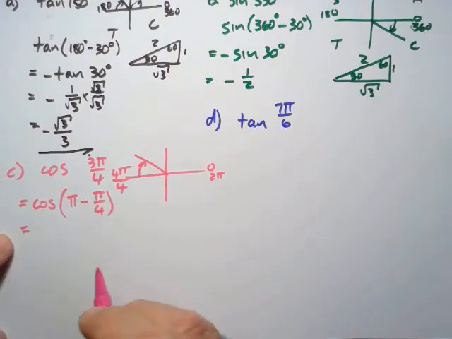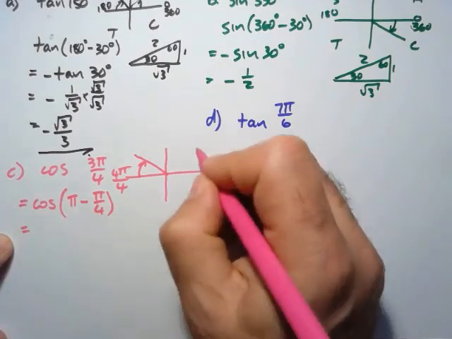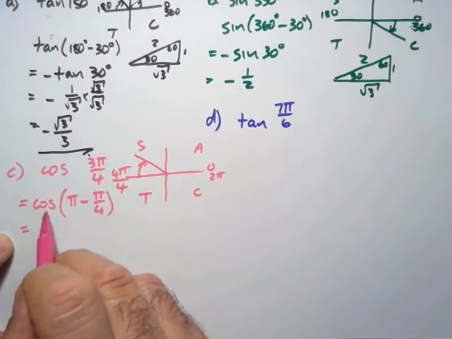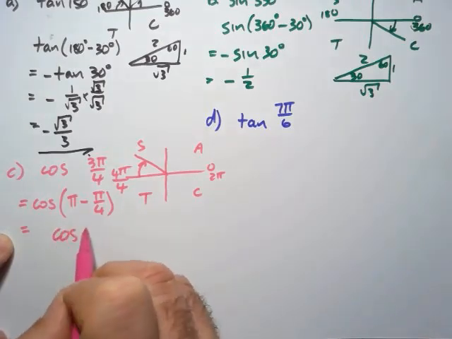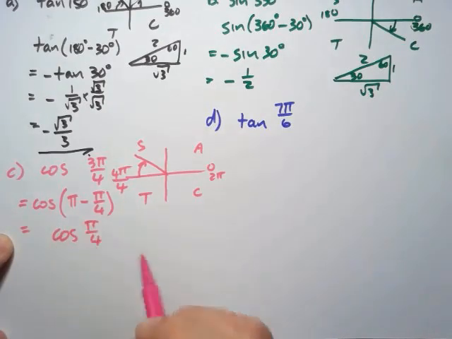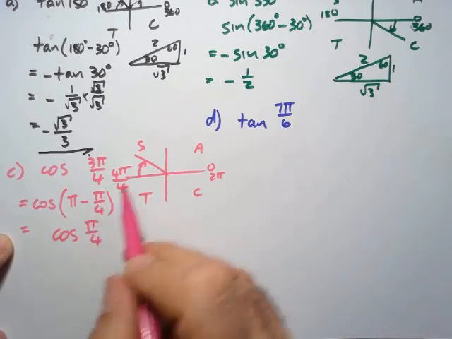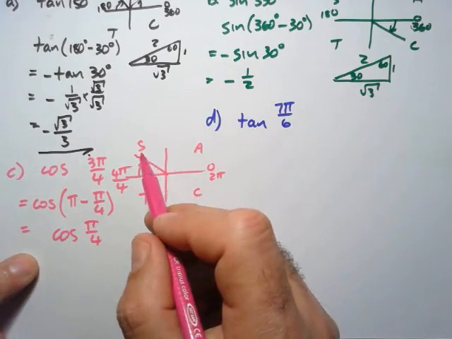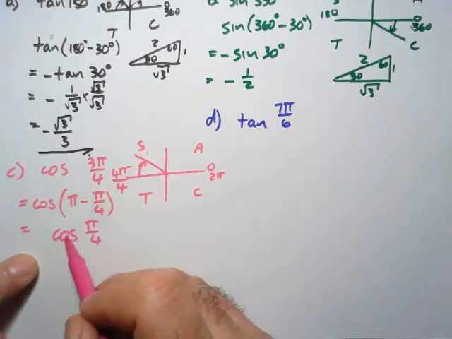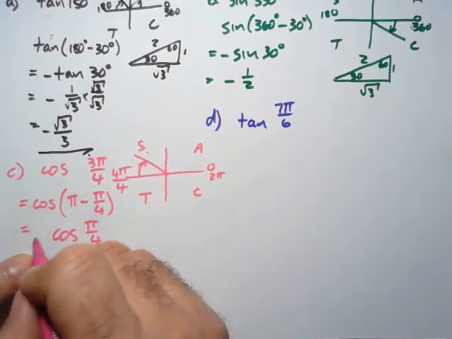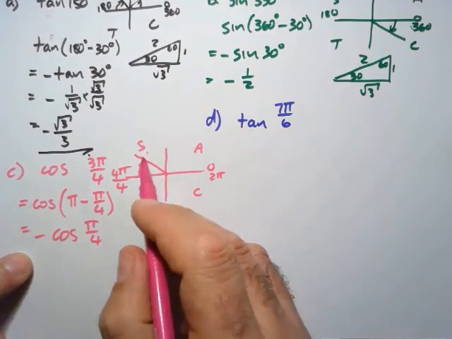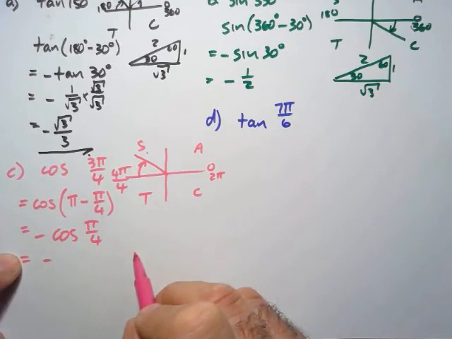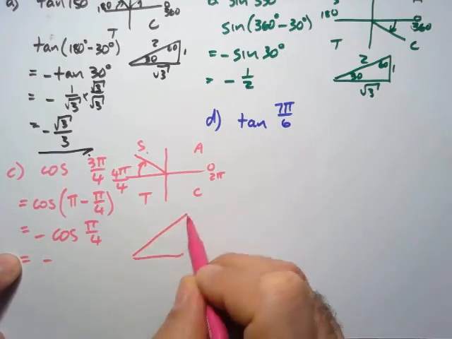This equals, cast, cos of my reference angle, which is pi over 4. Remember, this sign doesn't say anything, it just tells us where it is. The cos of pi over 4 is in my second quadrant. In my second quadrant, cos is negative. It's only positive in the fourth and first. So this equals minus the cos of pi over 4.